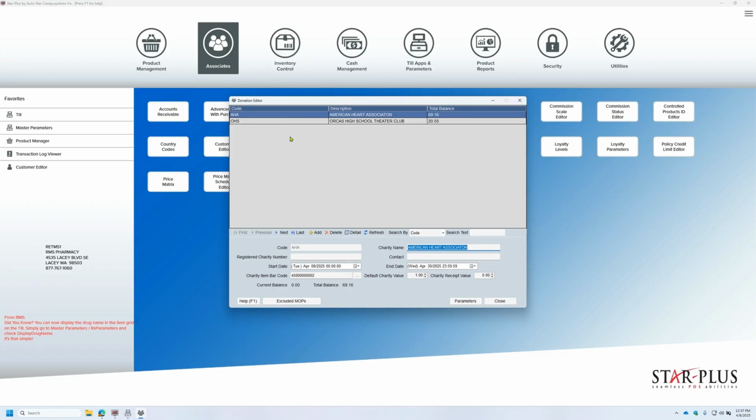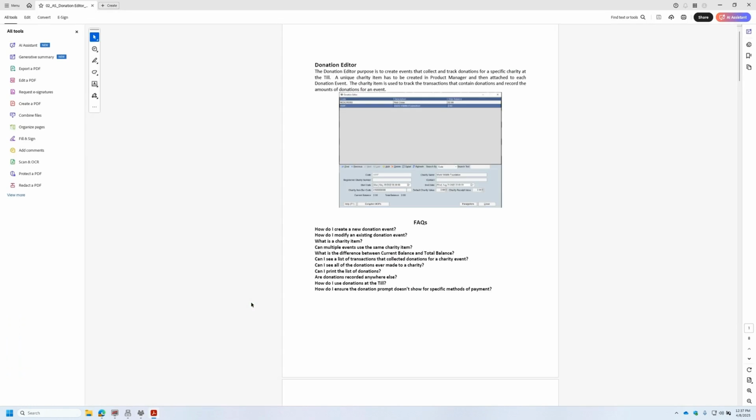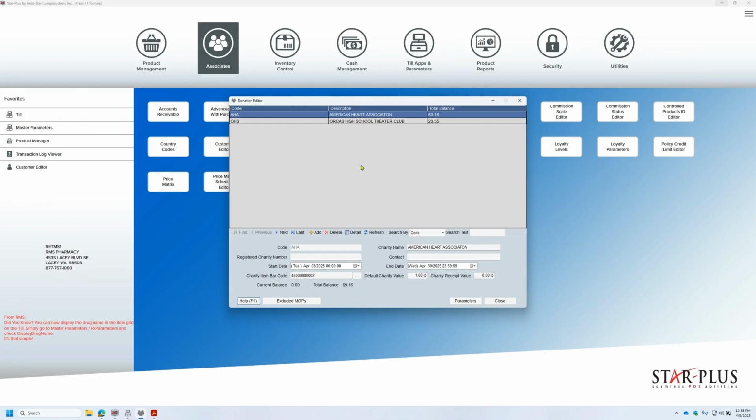and I'm not going to go into all of the details on how to set things up. I'm going to go through some of the basics, but when you're ready to do this, you can simply go to F1 Help and open the help document right to the donation editor, and it'll walk you through every single step that you need to create what I'm going to show you now. It's not hard at all, but for the sake of time, I'm just going to cut out some of the small details. Okay, so back to the donation editor.